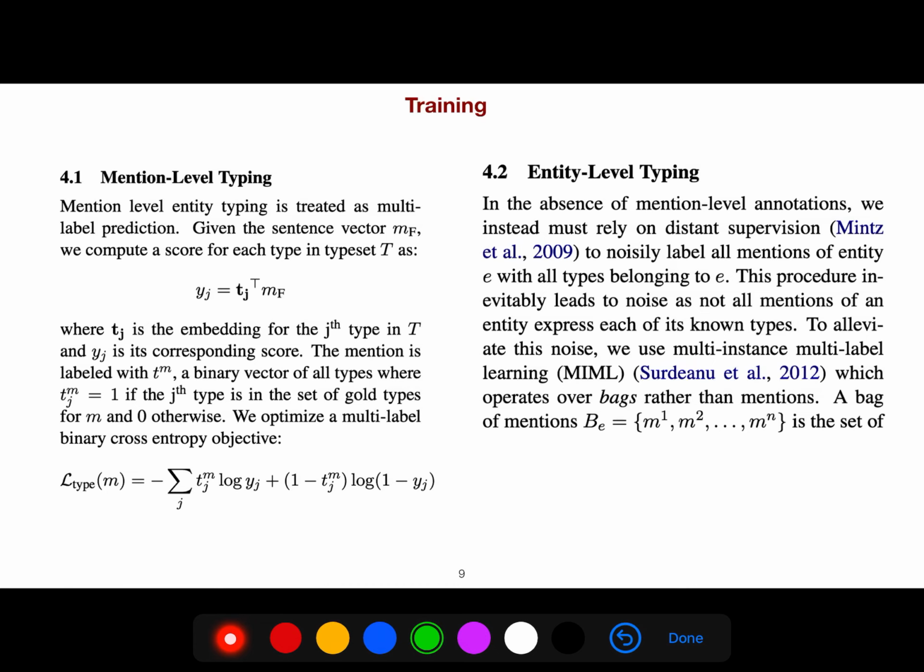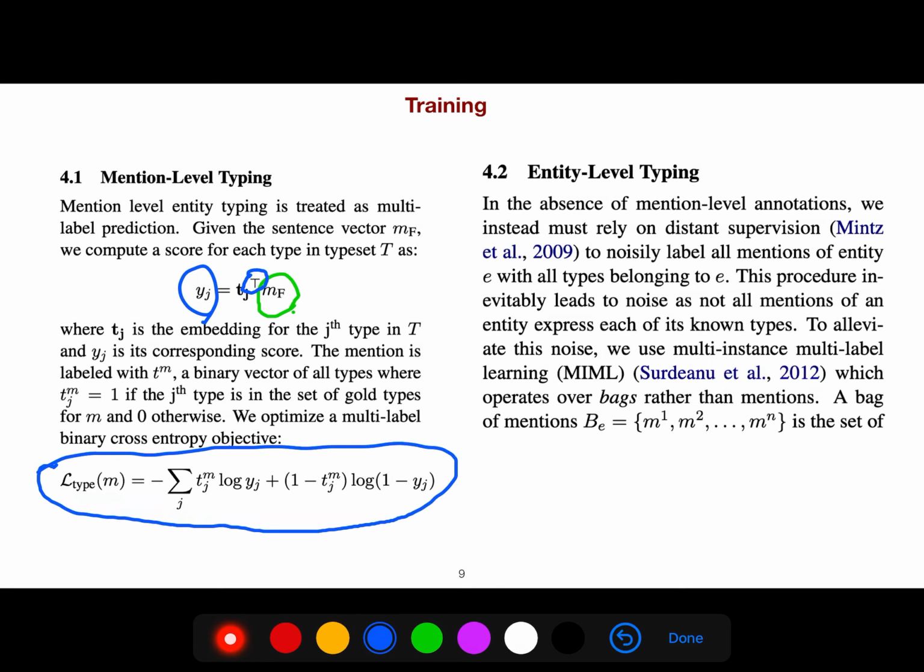Given a sentence, we compute a score for each type in the type set T. Tj is the embedding of the j-th type in T, and Yj is the corresponding score. And then we just use a multi-label binary cross-entropy objective.